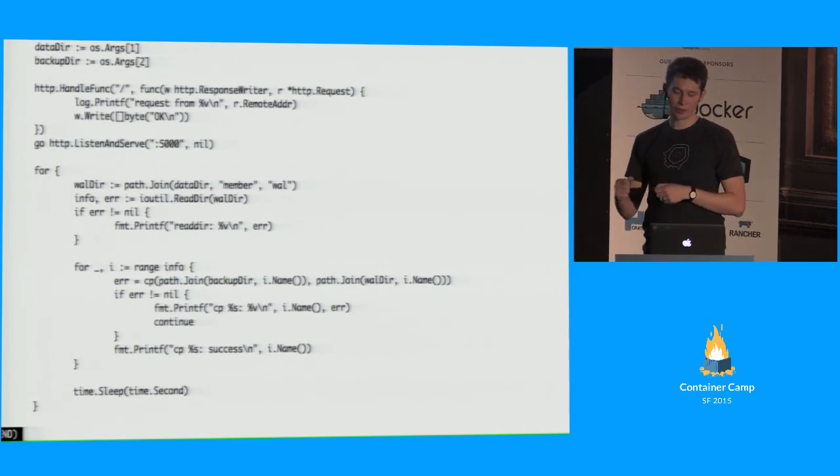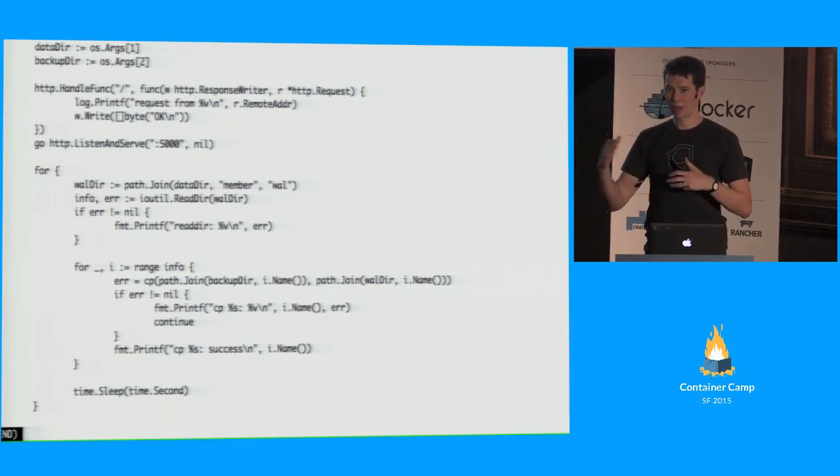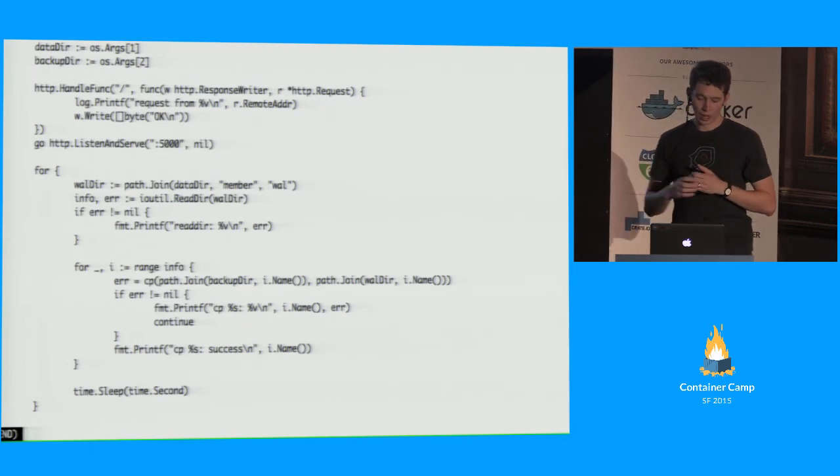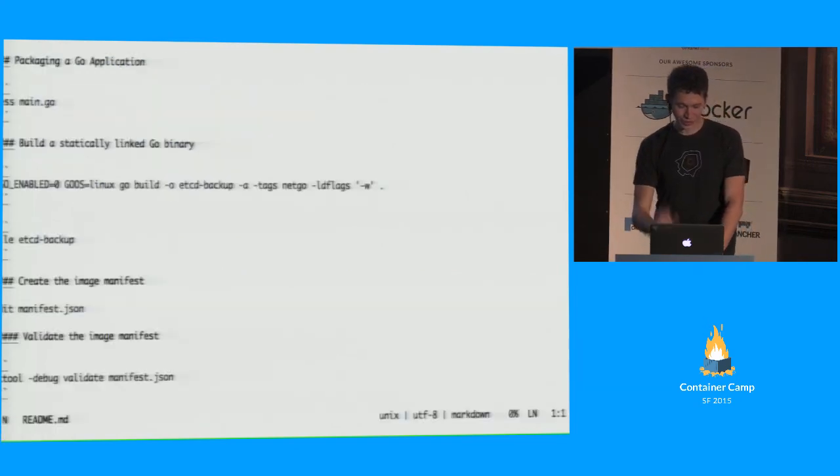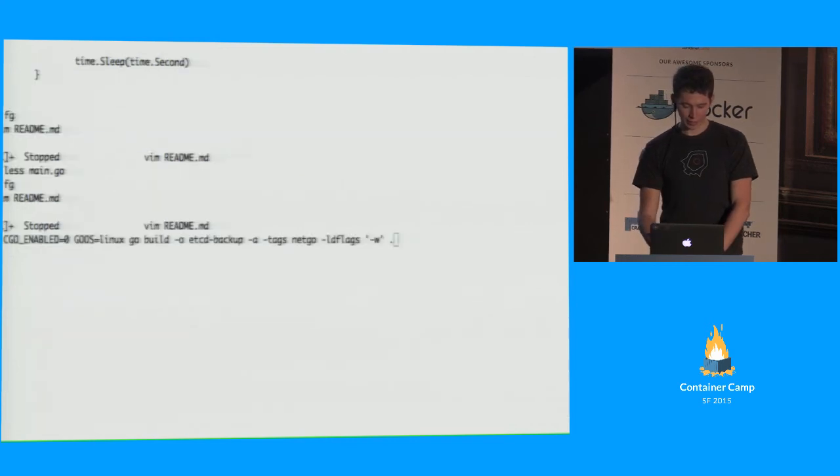I was going to be really cute, and I started down the road of having this back up to S3 or Google Storage, but then I realized every time I've done something over the internet at a conference, it's always failed because of Wi-Fi. So I got much less adorable. So the first thing that we have to do here is actually statically compile our binary.